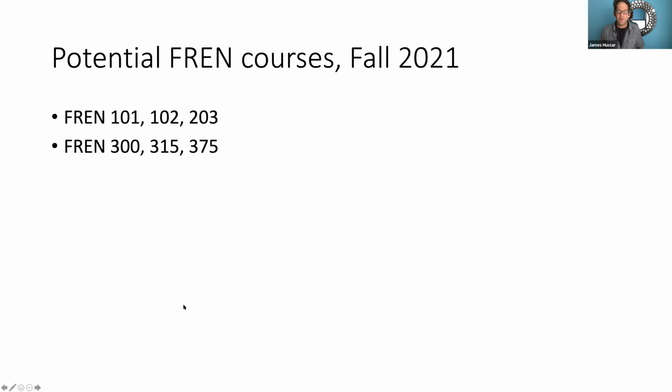Now, in terms of those of you who are getting ready to register, if you are a French major, prospective French major, we have a number of lower division courses available in the fall, 101, 102, and 203. And if you're coming to us ready to start at upper division, the courses on the fall schedule are 300, 315, and 375. So if we do have French students here with us today, I'm more likely than not to be meeting with you momentarily here in the individual advising sessions, and I'll be able to help place you in the proper courses in French.